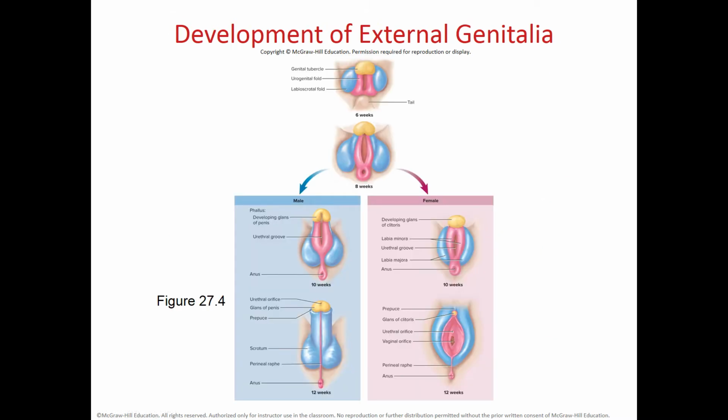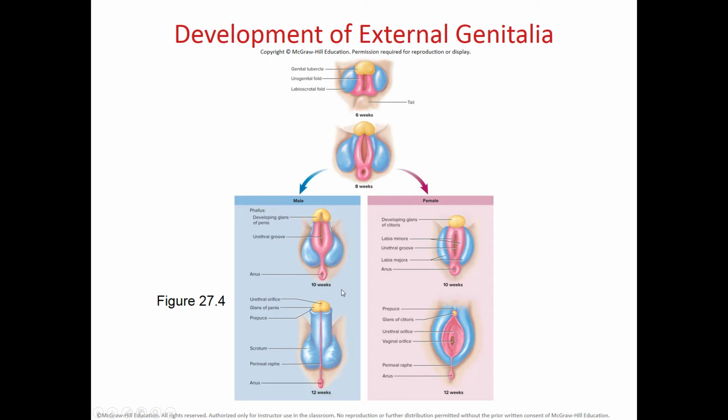So the external genitalia, and in general all the genitalia, develop in utero in the proximity of week 6 of development, and all of these structures come from the genital tubercle, the urogenital fold, and labioscrotal fold. Now by week 8 there is no differentiation between male and female, but it is after that, especially during week 12, where you have actual development of the male or the female genitalia.